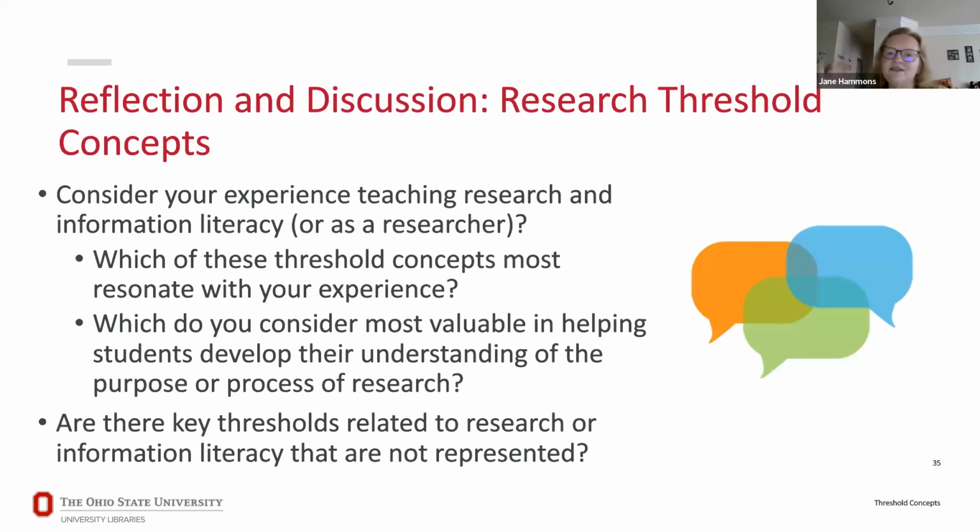Right. So I know that some folks here were already familiar with the framework threshold concepts, but I'd love to hear in general your impressions of any of these that we've identified as threshold concepts related to research or information literacy. Are there any of these that really resonate with you, that are maybe helping you to make sense of something? Any that you really consider valuable or key, that we really need to talk about with students? And if there's anything not represented that you would consider to be a threshold concept, I would love to hear that as well.